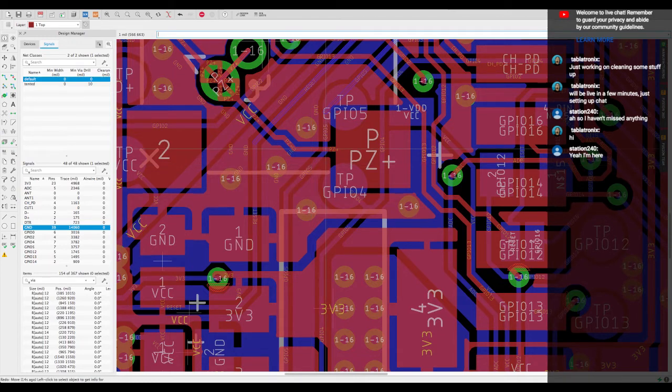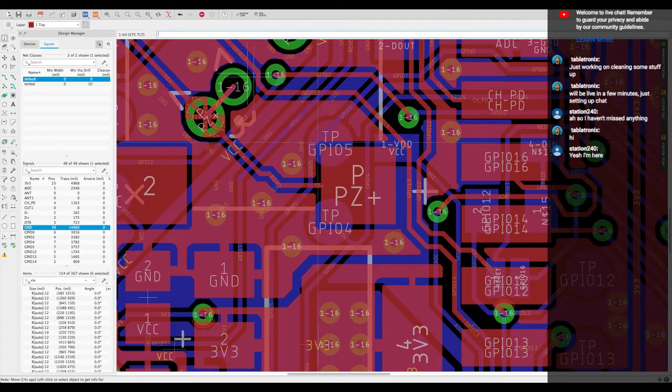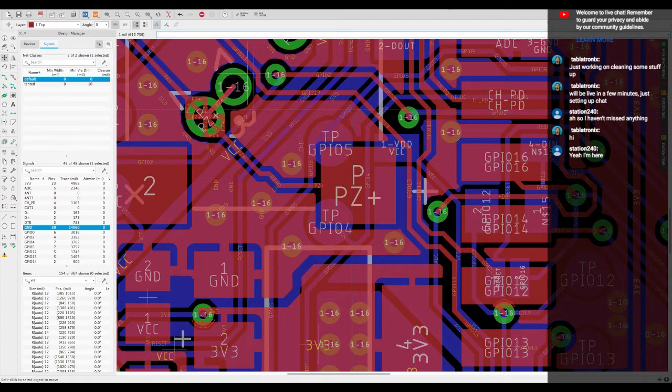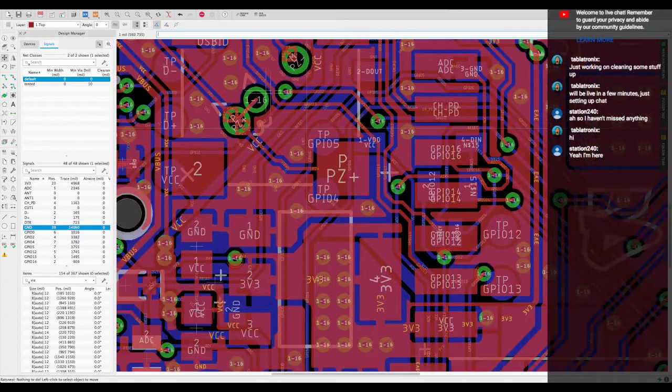Okay, that didn't do too bad. 44, so it's barely gonna move. So you know that's cleaned up like that. That didn't work. That did work. No, that didn't work. There we go. Well, that wasn't too bad.